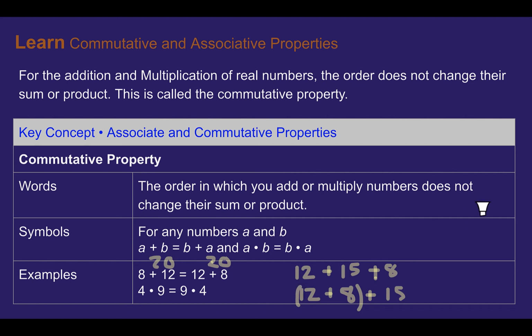The same thing works for multiplication. Just be careful. The problem needs to involve only addition or only multiplication. If it involves subtraction or division, then you need to change your subtraction into adding a negative or change your division into multiplying by a fraction. Then you can use these properties.